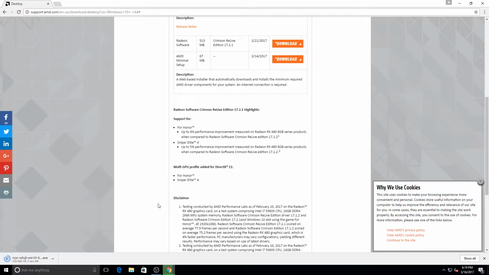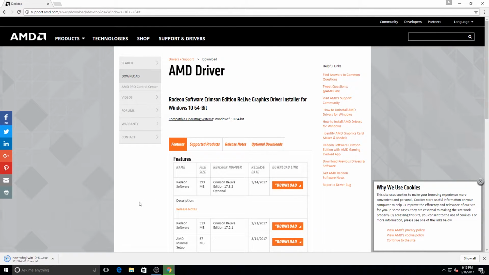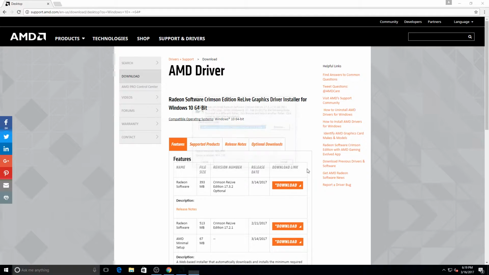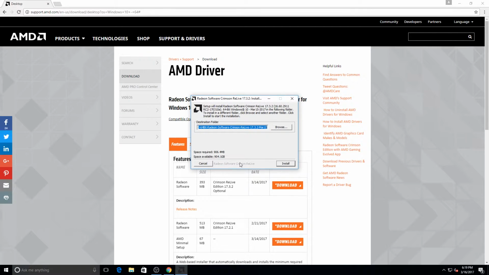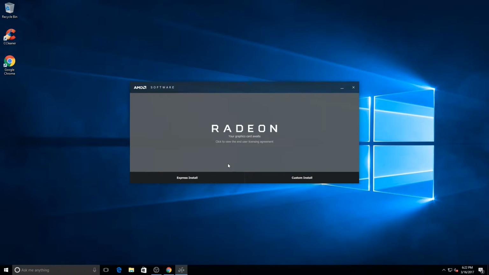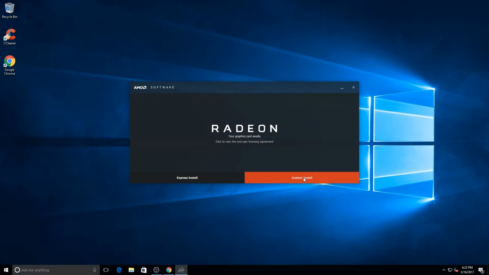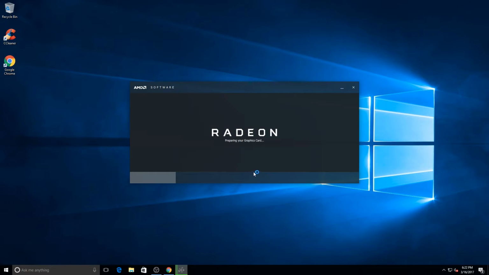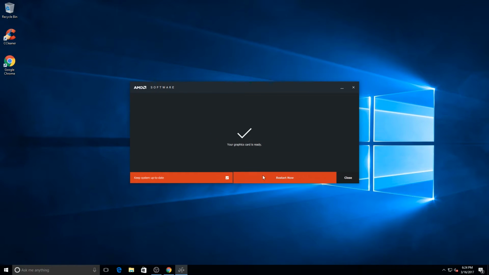Once it's done, I suggest finding your drivers for your graphics card. In this case, I'm using an R9 380, so you want to install the drivers for your graphics card specifically. So if you have a GTX 1080, 980, whatever, go to the website and download their installer for it. In this case, I just do an express install because I'm not using it. It's for someone else, or else I would do a custom install and make it my own. So I express install, and then I install the Relive stuff and move on from there. Once it's done, you restart again.